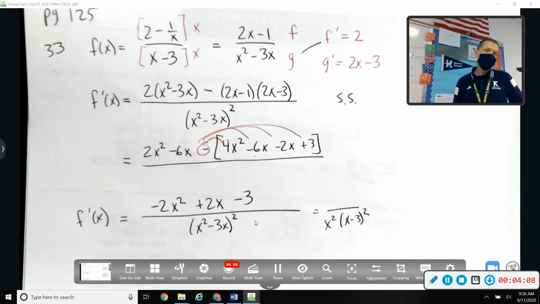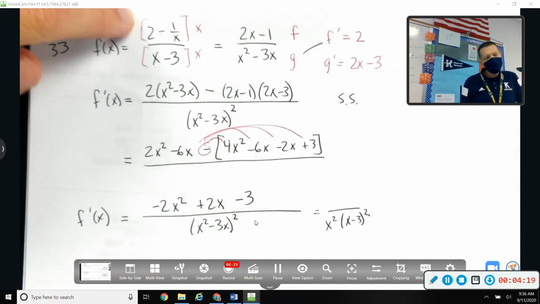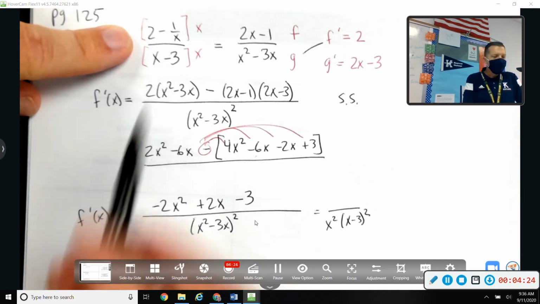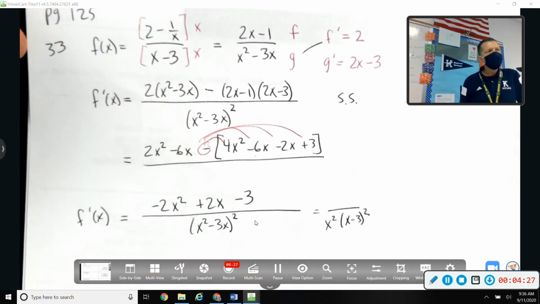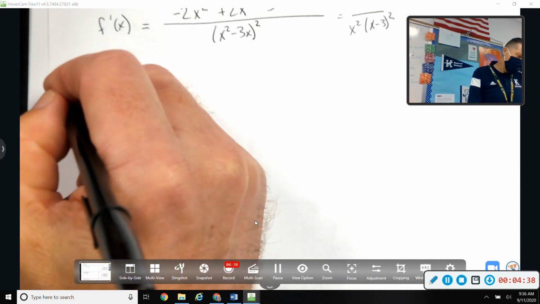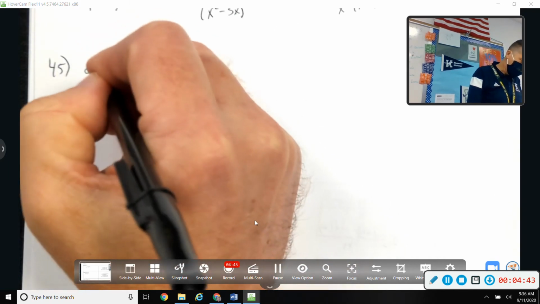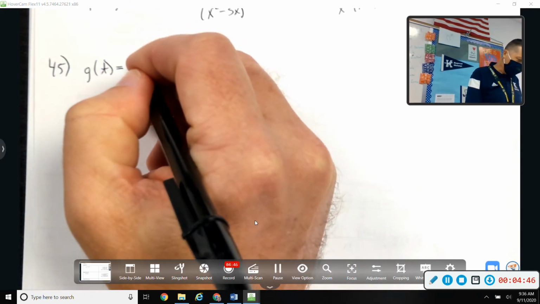Other questions, either on this one or on another one? So that was a tricky one, because I think the best way is to do algebra first, but then it doesn't even get you out of the quotient rule. You're still stuck doing the quotient rule. But a better quotient rule than if you'd started with this guy. Other questions? Did you go over 45? Yes. Yep. 45 was asked last period as well.